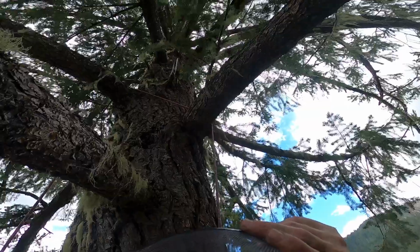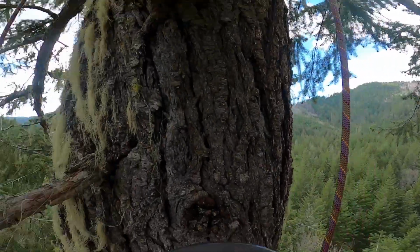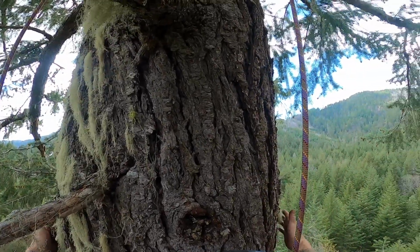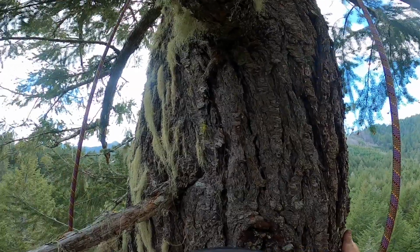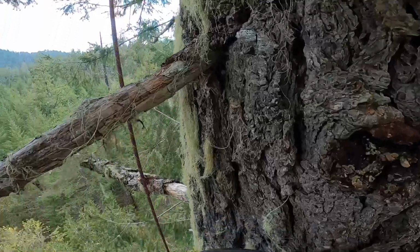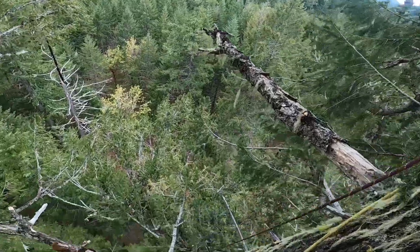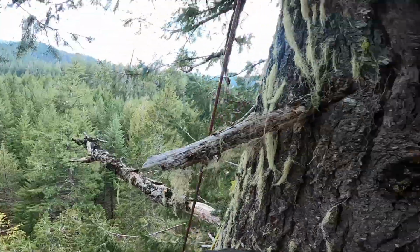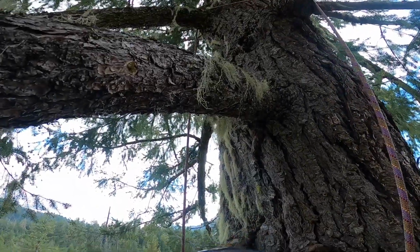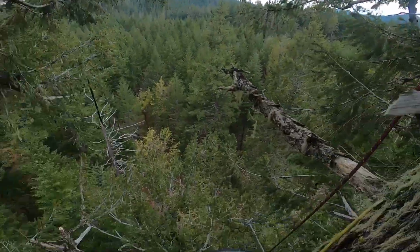And they're still like easy 50 feet above me. I mean, this is probably 24, 26 inches thick right here. Getting ate up by ants. But I'm on my way down to get the drone. I just wanted to reset my line in a good spot because I'm going to leave a throw line in here for access in the future.